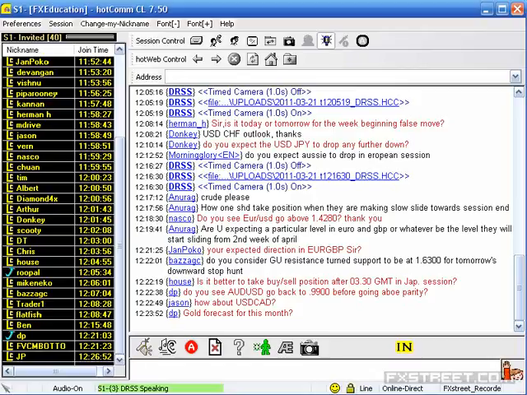Then Jan Poker asks about the direction of Euro GBP. Euro GBP, they have just taken it up to the 87.40, 87.50 area. From here, they are expected to make the slide. Probably today they might hold and make a little bit of swing here and then build sell positions, and tomorrow onwards they could drop. For that, they are expected to gain more levels.